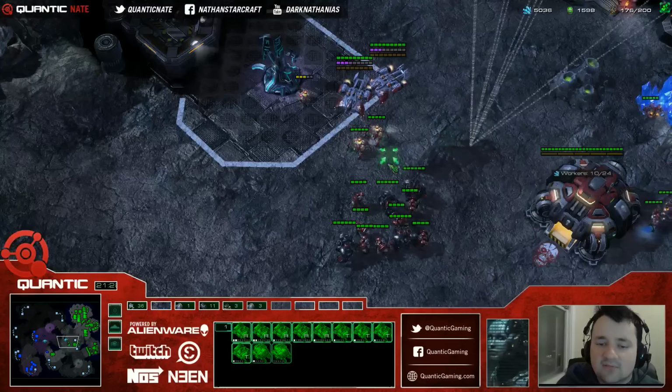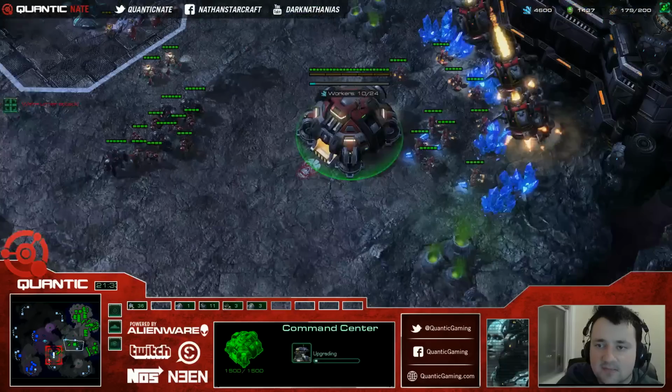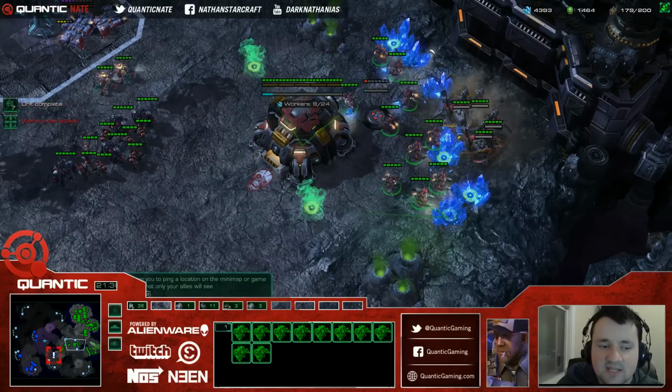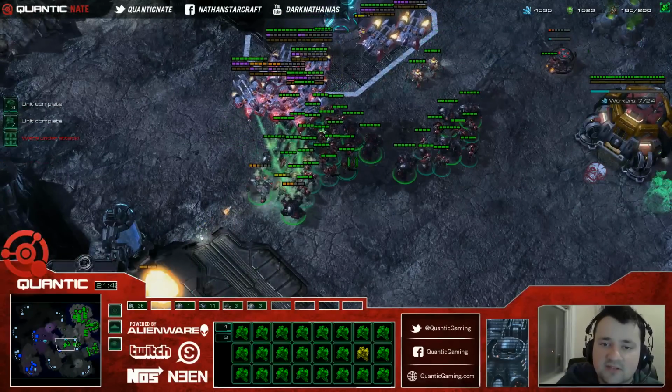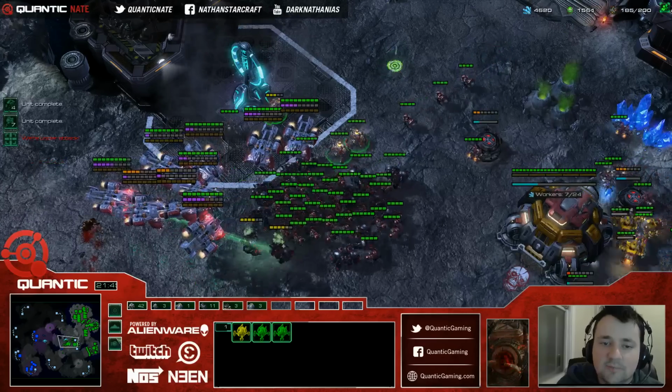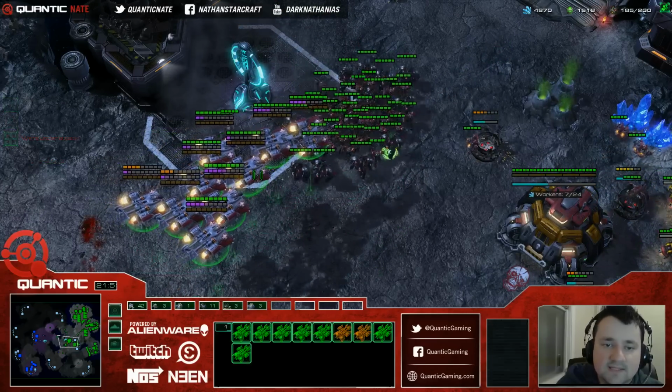So I've kind of recognized the way that he's using his Locust, and I'm going to put a planetary fortress on this command center with some missile turrets to keep it safe from any harass. But I've recognized that he's using his Locust to defend just this position. So ideally for me, I want to put on pressure from a different angle. And that's exactly what I'm going to do now.